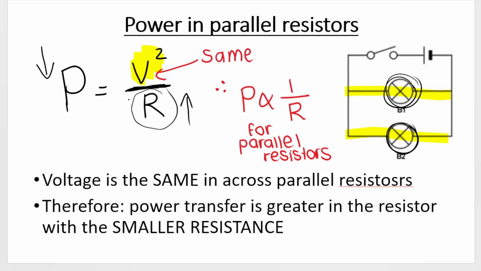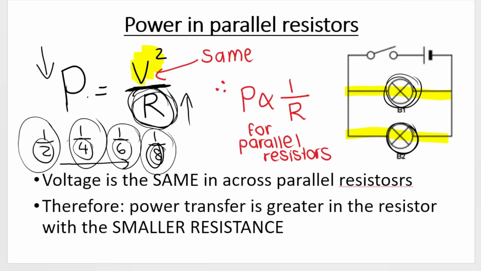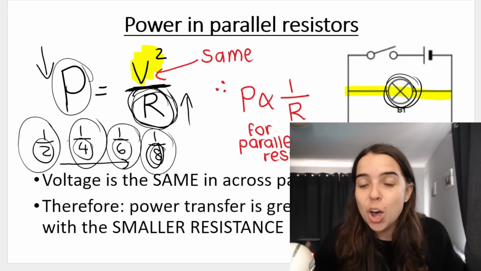It makes sense. If you make the bottom of a fraction bigger, so if I go 1 over 4, 1 over 6, 1 over 8, I'm making the bottoms of the fractions bigger. Or let's start with a half. The bottoms of the fraction are getting bigger, but overall, the fraction is getting smaller. So if you eat a half of a pizza, that's more than eating an eighth of the pizza. So the bottom of the fraction is getting bigger, so resistance is getting bigger, but power is getting smaller because voltage is the same. You need to understand that.